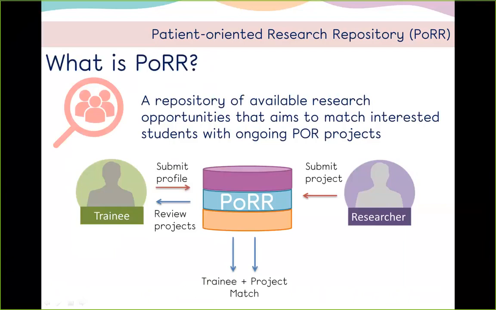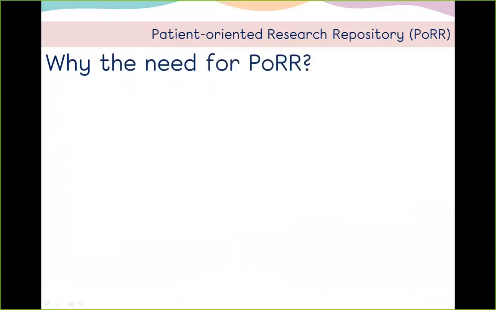Essentially, the idea here is that we want to connect or match students with available projects so that they can develop an understanding of patient engagement at the start of their careers, and hopefully it is something that's impactful to them as they move throughout their degree and ultimately secure any graduate level training.